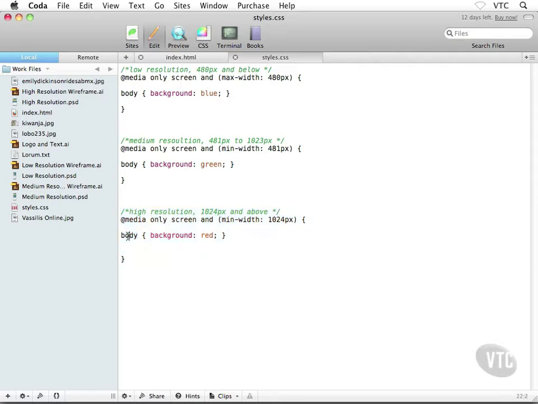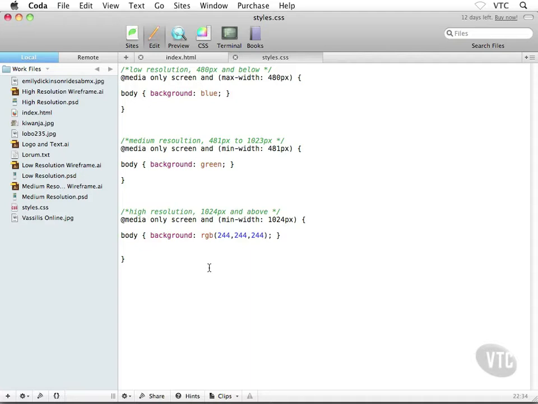Okay, so go ahead and find your body inside your high-resolution media query, and we're going to change out his background color, even though we finally got it to work. So what we're going to do here is specify an RGB background color. So it's still going to be background, colon, space, but this time I'm going to go RGB, and then inside the brackets, I'm going to go 244, 244, 244 for our background color. And I'm going to save this.